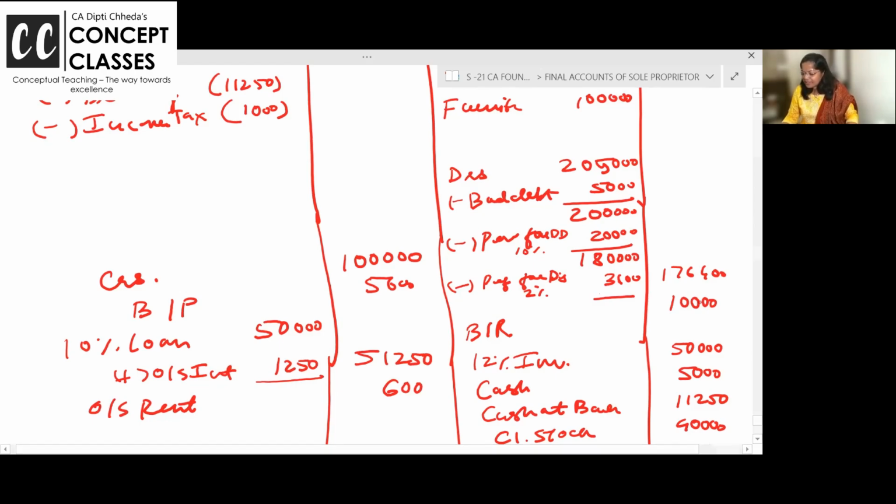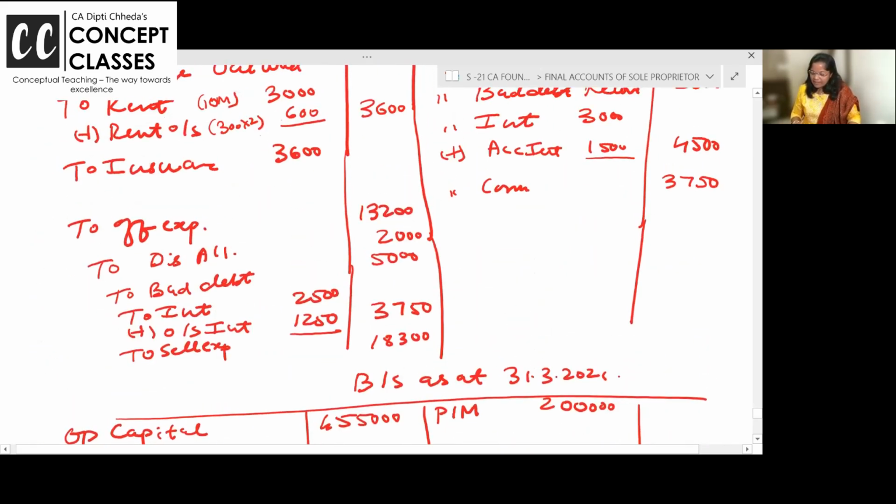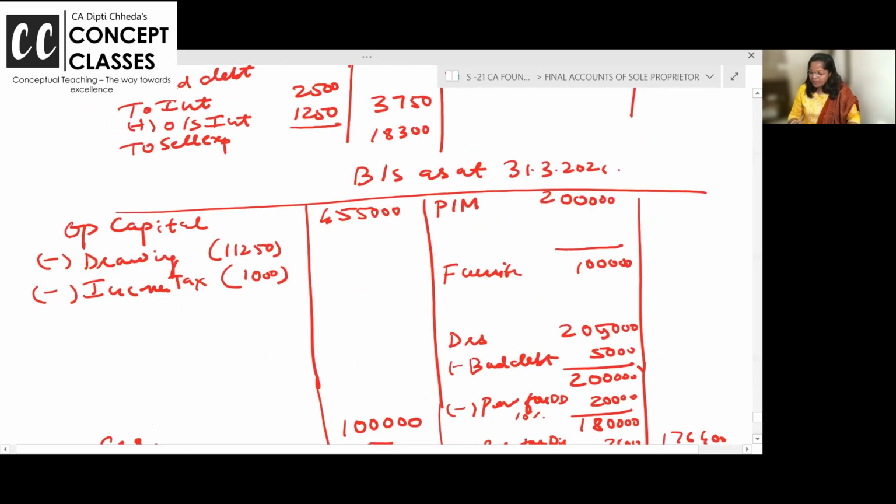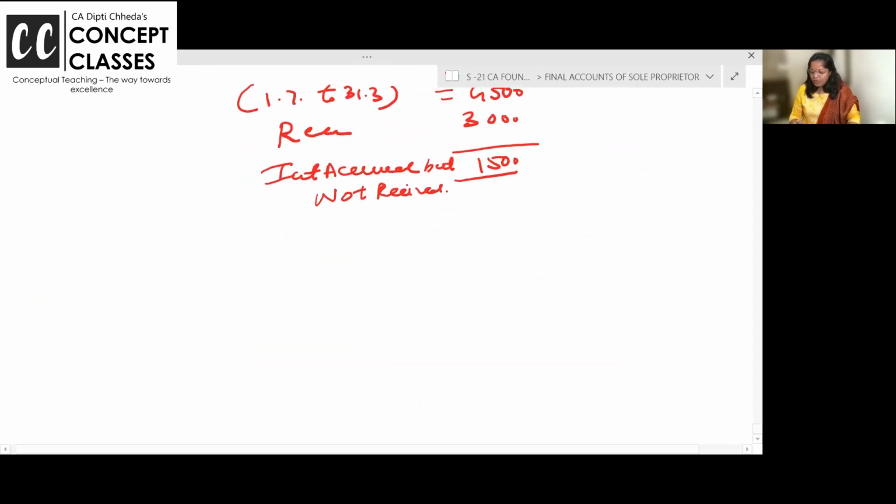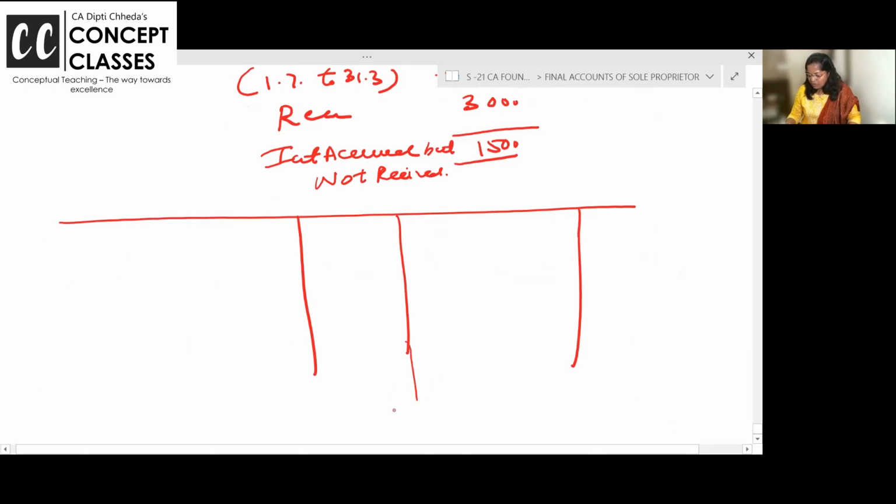Everyone finished writing this? Can we write all this 3 on the debit side as expense? Yes, we should write. But jagah kam pad rahi hai, so I'm making it down now. What to do? Or I'm continuing the P&L account here. If you are not having space, aap bhi karo, because auto depreciation bhi baki hai. P&L account space is not there, so I'm doing it down here. Write down. Further bad debt is there. More bad debt, 5,000. Provision for doubtful debts, 20,000.